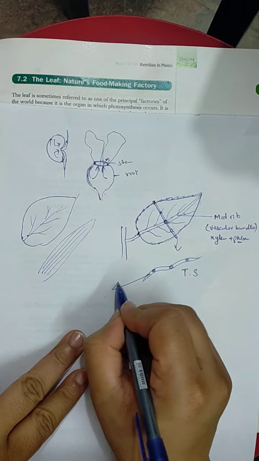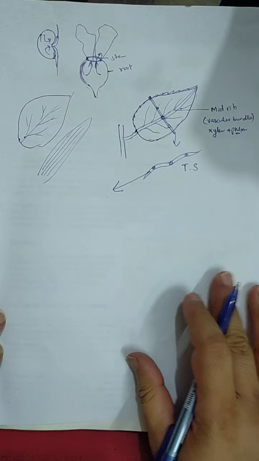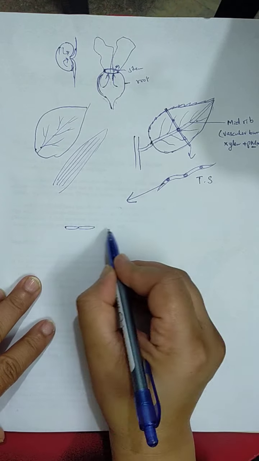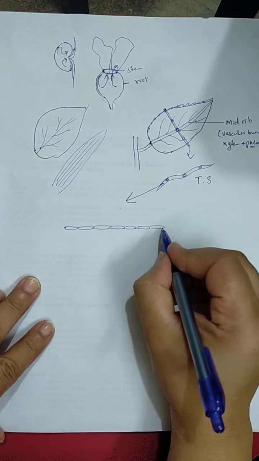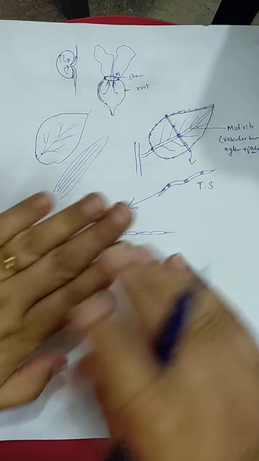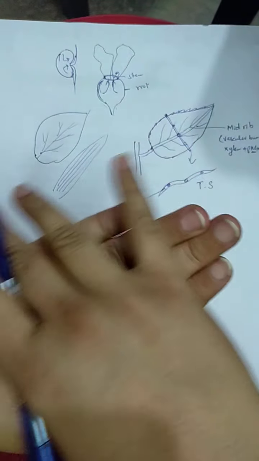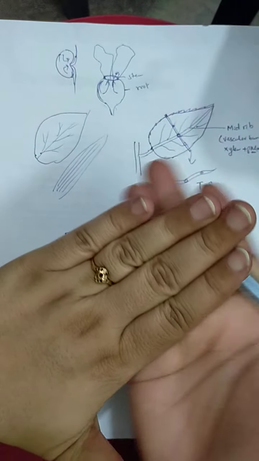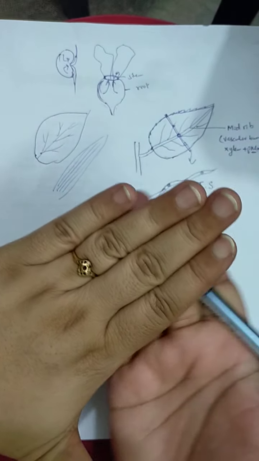Now I will explain this. If I draw it separately for you, I can explain the internal structure. First of all, the upper area of the leaf is called the upper epidermis. Epi means above, as you already know. It is present on the upper surface. If you consider this is the upper area of the leaf, this is the leaf blade, the expanded portion. Here is the lower portion of the leaf. So the upper side has the upper epidermis, and the lower side has the lower epidermis.